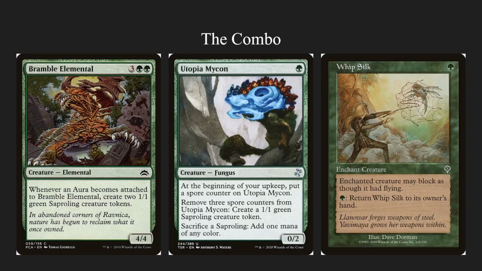So, for this combo to work, this is an infinite storm combo, so that's all it will do. So you will want one of your storm spells in hand, meaning you want at least 12 mana right off the bat. So use 5 to cast Bramble Elemental, 1 to cast Utopia Mycon, so that's 6. Then you cast Whip Silk targeting Bramble Elemental, which will give you your 7th mana. And from there, you'll create the Saproling tokens, which will allow you to cast Whip Silk and return it to your hand an infinite number of times. And the last 5 mana should be used to cast either your commander or one of your other many storm spells.